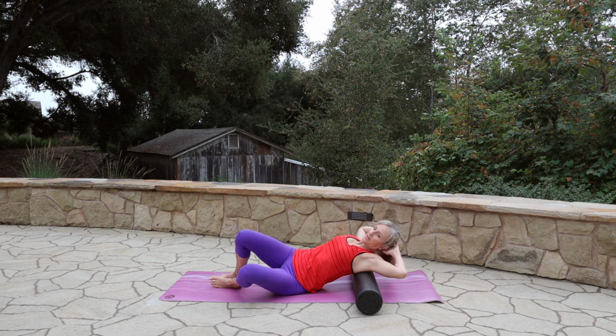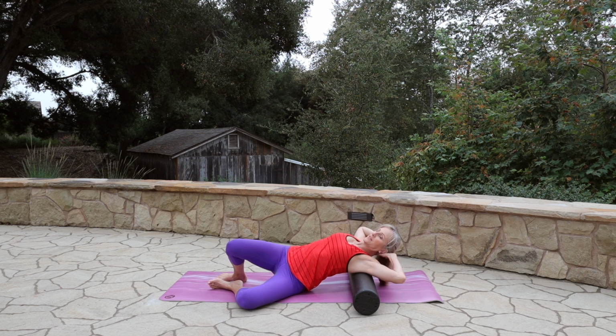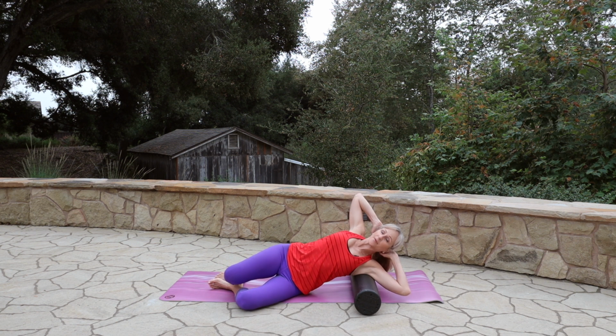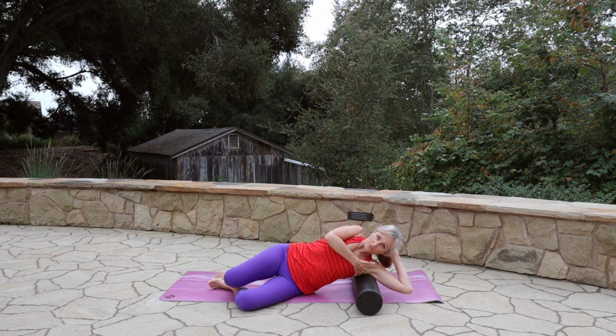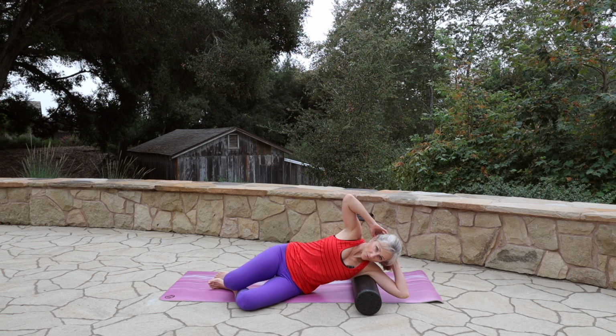Good. Drop onto your left hip and roll towards your left armpit. And then just rock and roll all the way towards the armpit, and then back into the shoulder blade. Use as much pressure as you feel comfortable putting into that area. If you have lymph nodes removed, do not roll into the armpit. Avoid any area that has had lymph nodes removed. You do not want to roll that area.